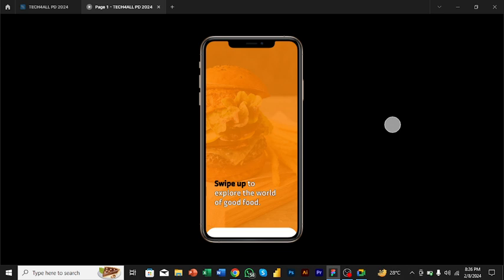If you open this app on your phone, you're going to see the color, which is the brand color. Then the picture in the background is telling you that, okay, fine, this is probably a food app. And again, the inscription on the app also says swipe up to explore the world of good food. So basically now, as a user, you already know that, okay, fine, this is a food app already. I hope you understand what I'm saying.